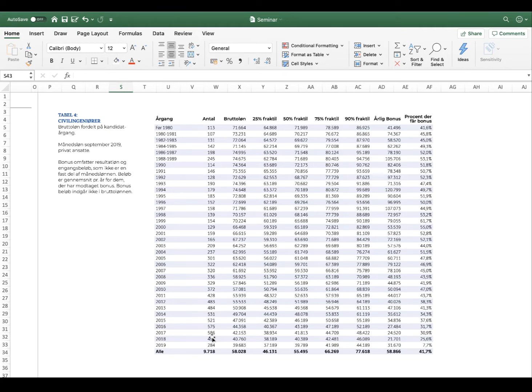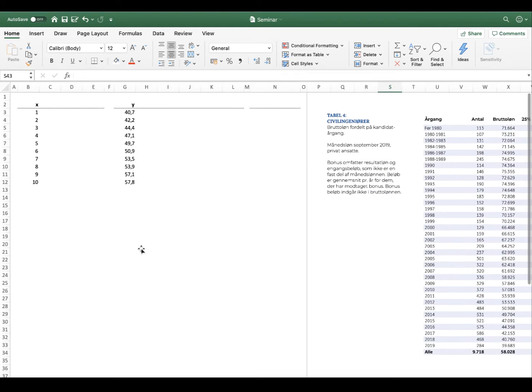So the idea is the following. Let's see how the average salary of engineers depends on the seniority. And I'm going to use not the real years, I will use the seniority years. For example, 0 means they just graduated, 1 means they graduated 1 year ago, and so on and so forth. So I will simply take these numbers for the last 10 years, and then I will use them to make this analysis. Okay. So you can see that I'm going to use Excel for this exercise just because it will make a lot of calculations easier.